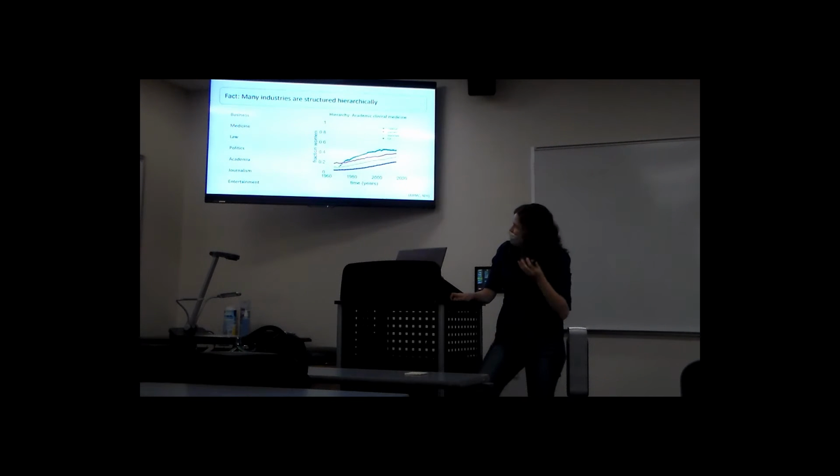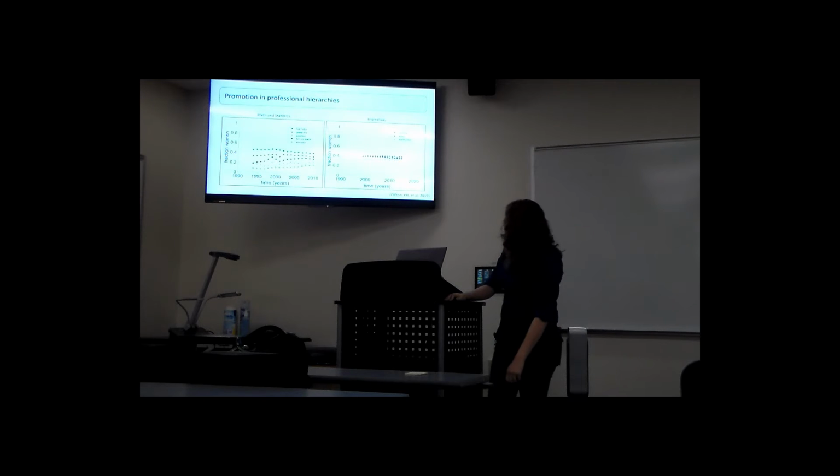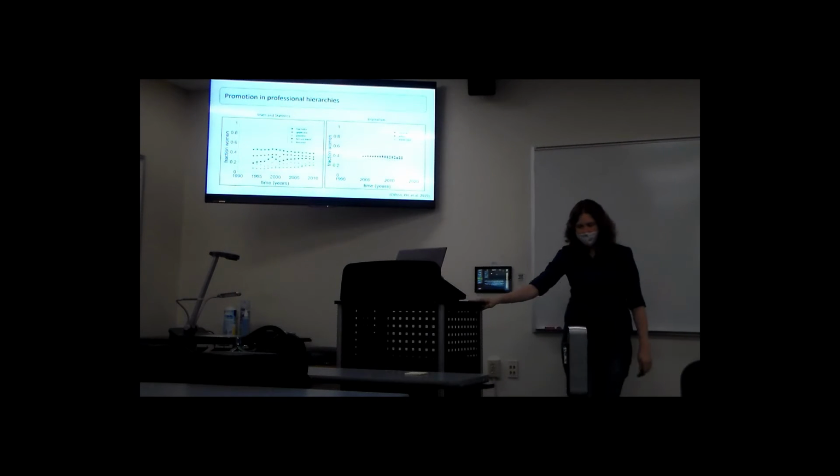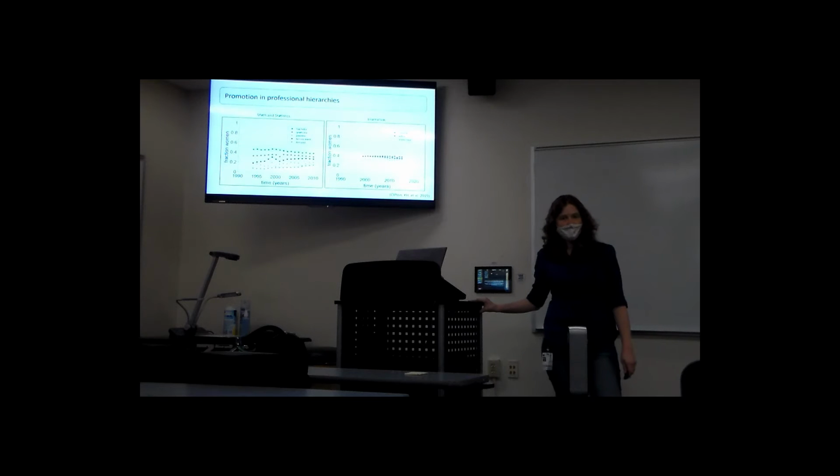And this is true in many different industries. Business is definitely one of the most studied industries where this is occurring. It's also occurring in medicine, law, politics, academia, and journalism and entertainment, believe it or not, also has a bit of a hierarchy, and you can also see it in there. So what my collaborators and I did was we looked at a bunch of different fields and gathered data about them. If you're ever interested in what the fraction of women is over time in a bunch of different fields, you can look at the data in this paper.